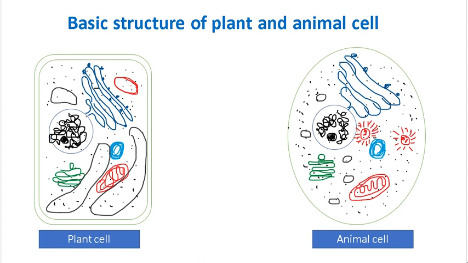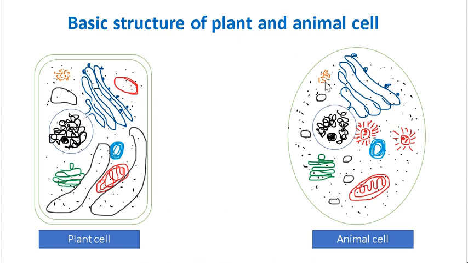Then granules. Now, if you observe the granules, these are small particles, crystals, or droplets. In case of plant cell, the granules are mainly called starch granules, and when it is present in the animal cell, then we call these granules glycogen granules.